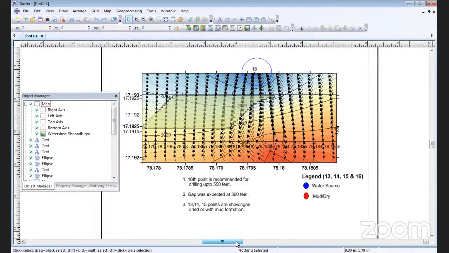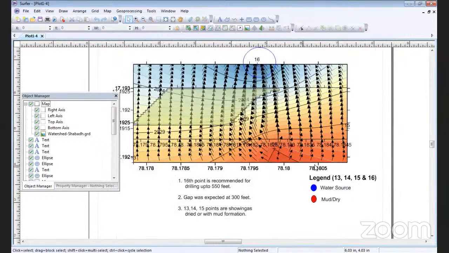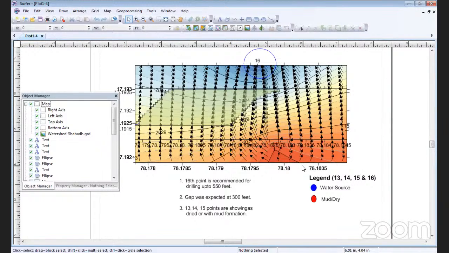Yes, you see, this is actually a Surfer map. I'm doing zoom in and zoom out here.